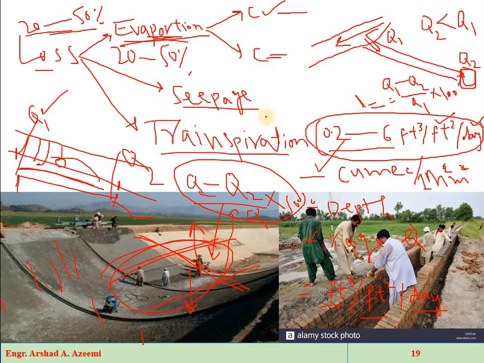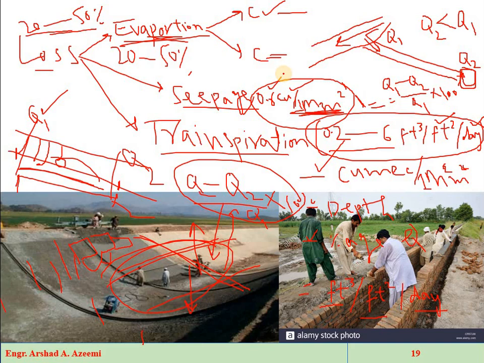Okay, and see the seepage losses, that is 0.6 cubic meter of water can be lost from 1 million square meter wetted area. If that is 1 square meter, then you have another square meter, then another square meter, here you have another square meter. So if you have 1 million square meter area, then in 1 second 0.6 cubic meter of water will be lost in seepage.